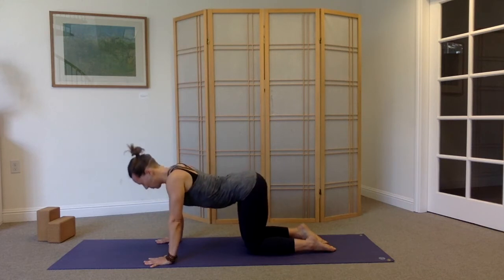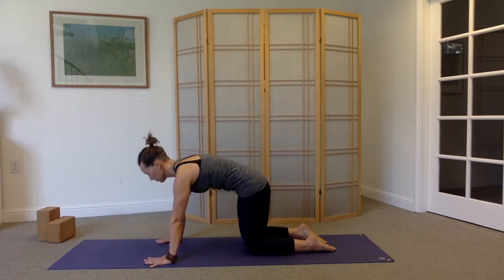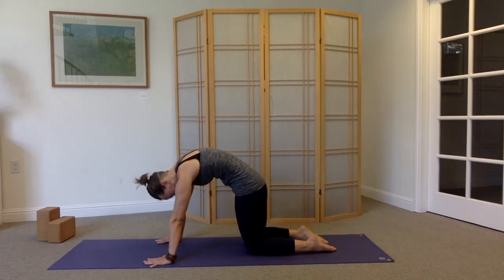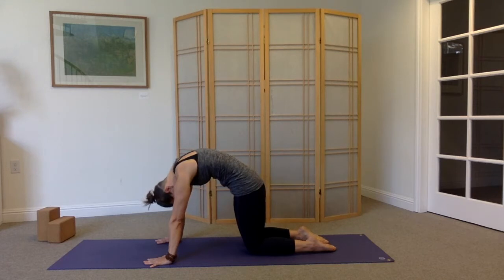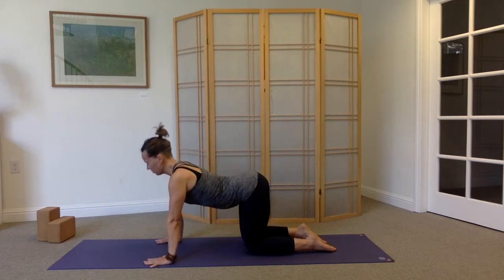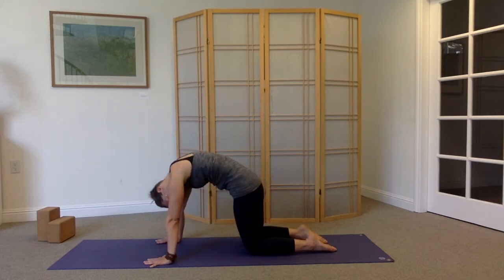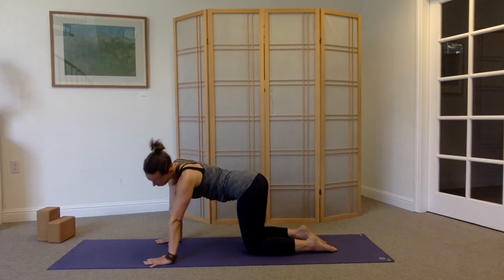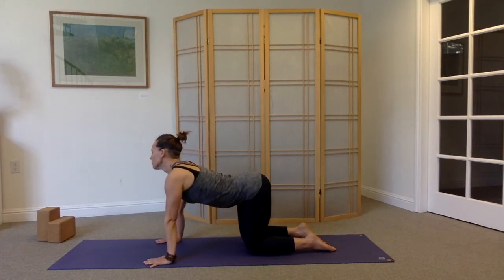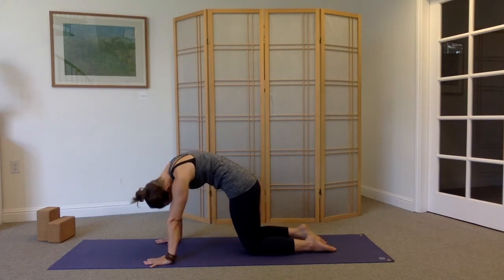And we'll move between those two. Inhale, lift, open it up, chest forward, arch your spine. And exhale, curl in. And use this as the basis for your movement, but you might explore other movements. You might circle the hips, you might circle the head. Might feel good to take a little side bend here. Really just allow it to be movement of your spine in any way that opens it up.